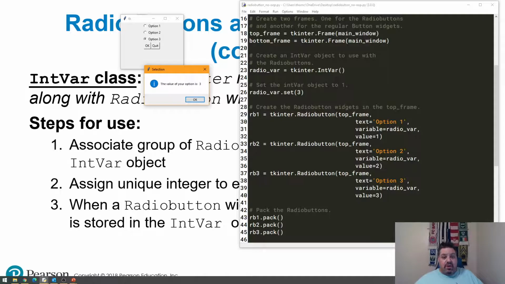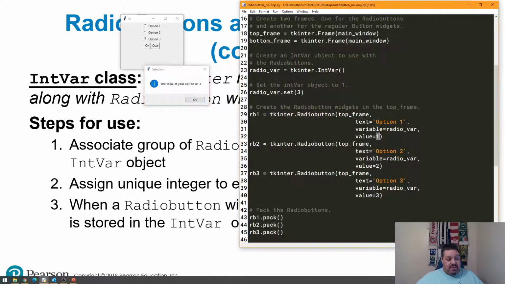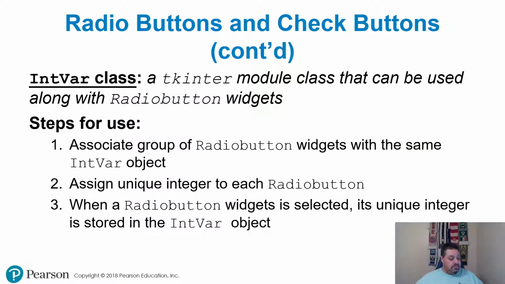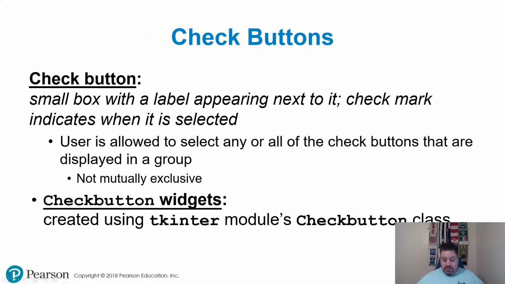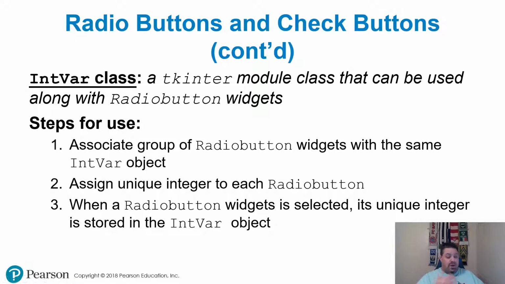Okay, but we again are assigning the value based on this. Okay, those are radio buttons. Let's go back and gracefully close that window out. Those are radio buttons. Again, they all have the same variable object. They are each assigned the value for that int var or whatever variable we use based on what we set in the code for the radio button. And when one of them is selected, then that gets plopped into the value point there.